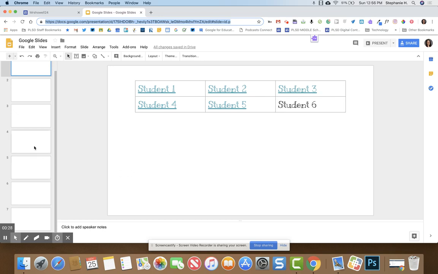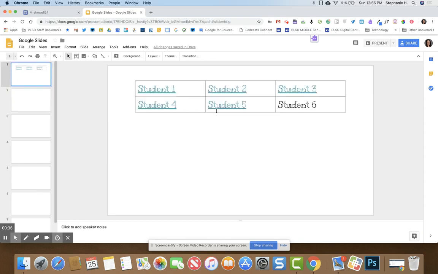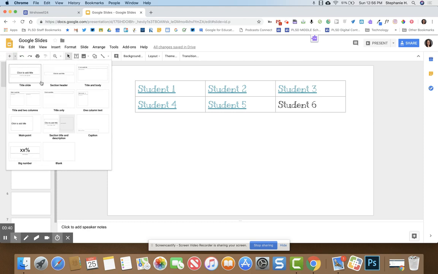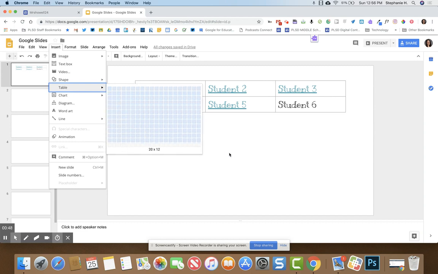So one way to do this, because it can get pretty messy, because some students will think, well, I had slide two, and they'll fight about it. One way to do this is to create a table of contents. So I just went to the plus sign and I use this first one and I delete the text boxes and I just go to insert and I go to tables. And then you decide how big you want your table to be.